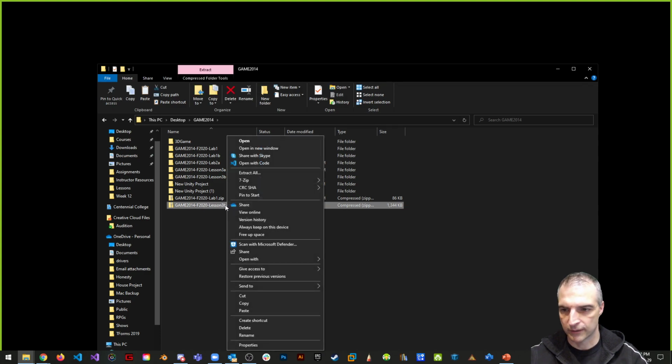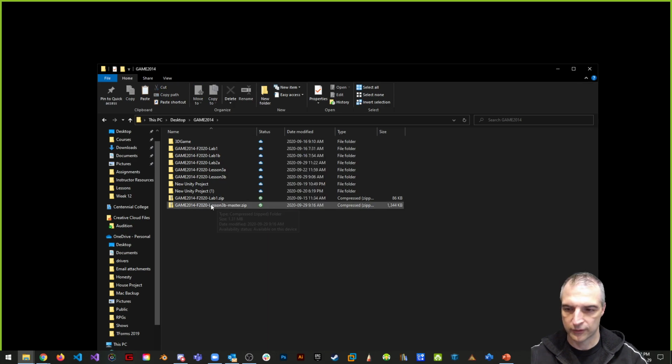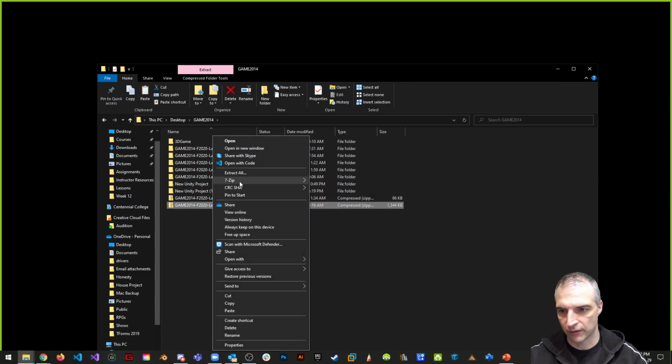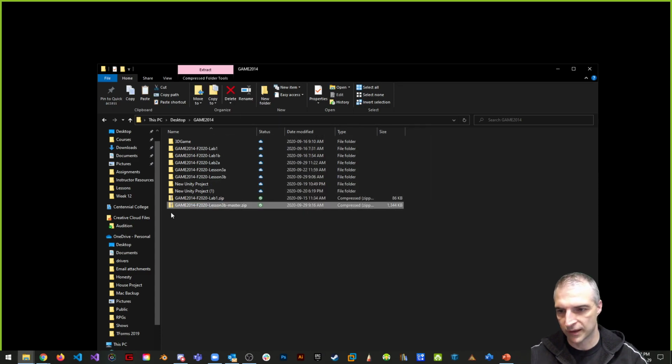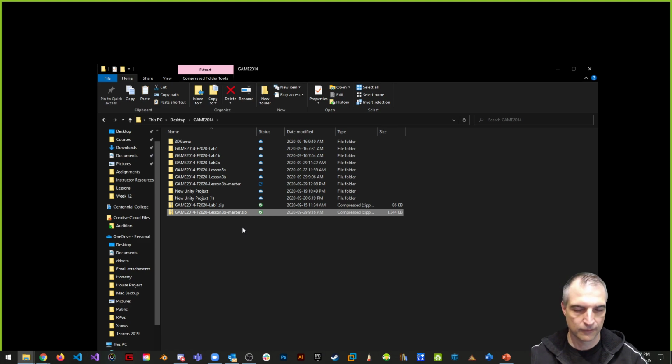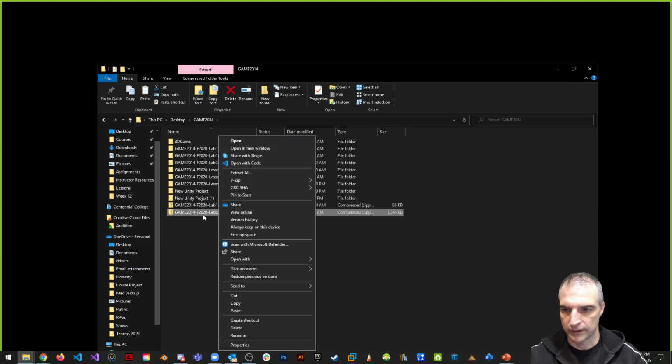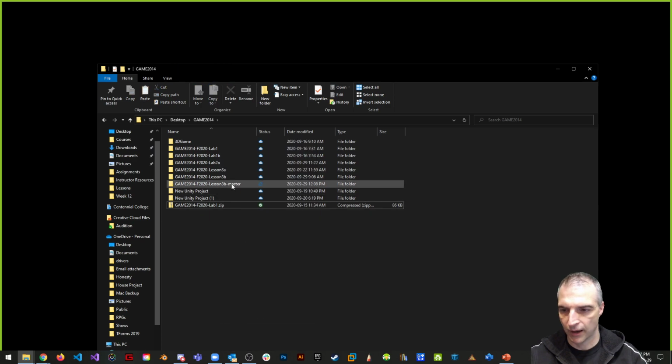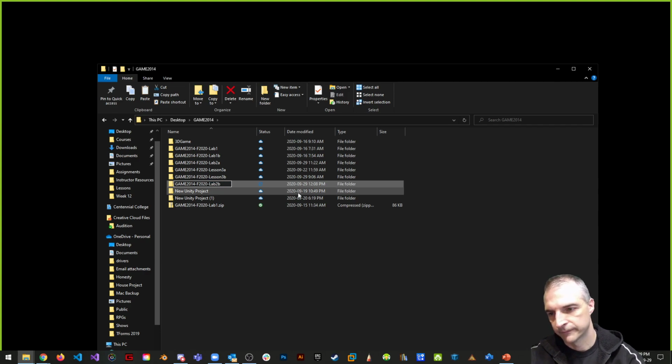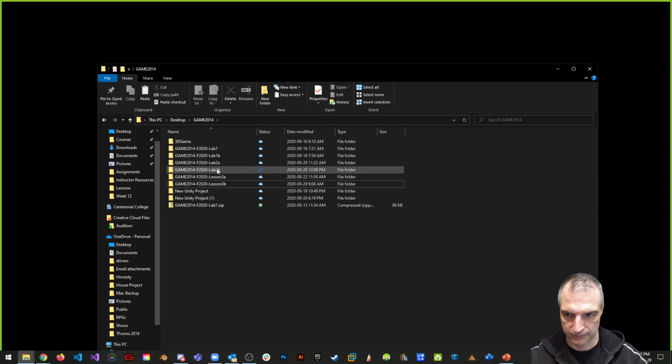Let's unzip it. Now, there's a thing with this. I'm going to leave it with master in there, because if I unzip it the way it is, it might try and override Lesson 3B. I don't want that. So I'm just going to override, and it's going to go to master, and I'm going to rename the folder in a second. Okay. So we don't need this. We can get rid of it. And we can rename this. For you guys, it's going to be called Lab 2B. You can call yours Lab 2, because you guys are doing the lab, not me.